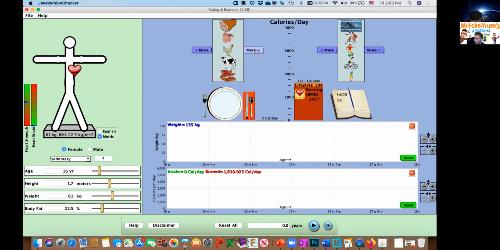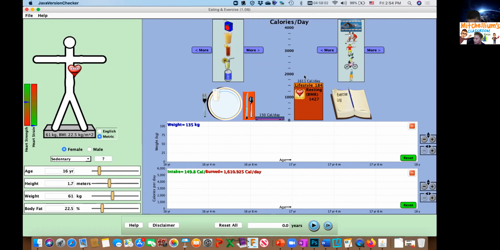You can click more to check on more diets. So this is a diet per day. If you choose, for example, a cup of milk at 150 calories, you will see here how many calories per day has been added to that individual. So this is the calories per day, the diet for the day of that person.